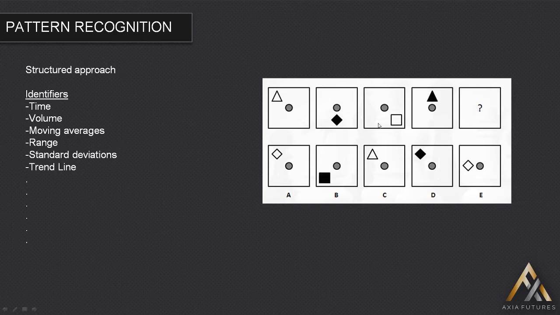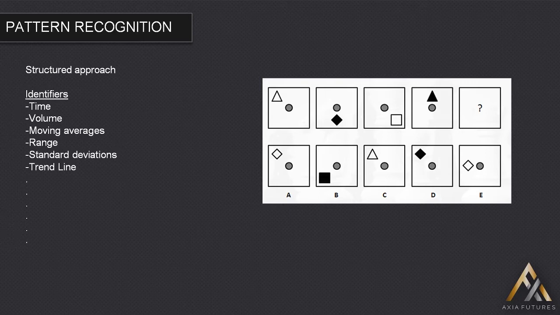Right? We then have colors, so we can see that we have a white and a black. So straight away, we can associate that there's a very high likelihood that we're going to see a white block in the next one. Right? And the last one, obviously, we can see shapes. So we can see triangles and squares. Now, these shapes and colors and consistencies are nothing more than identifiers.